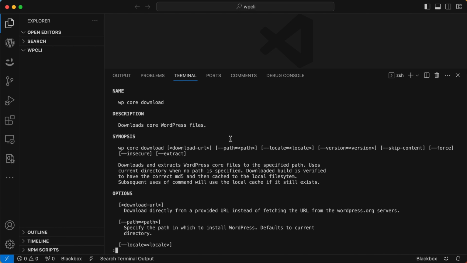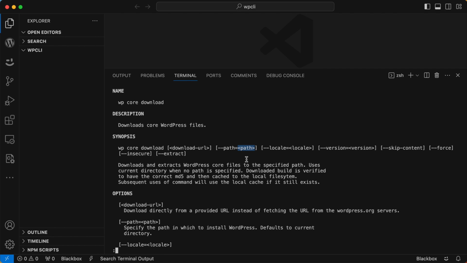Another optional parameter that you might want to use is the --path parameter. You'll notice this parameter is shown with an equals symbol, which generally means that you need to type in your own variable. In the case of the --path parameter, you would insert the path into which you wish to install the WordPress core files, from within the current directory.